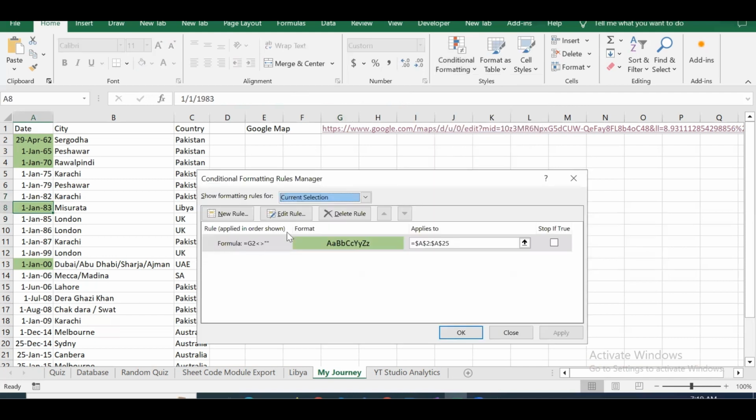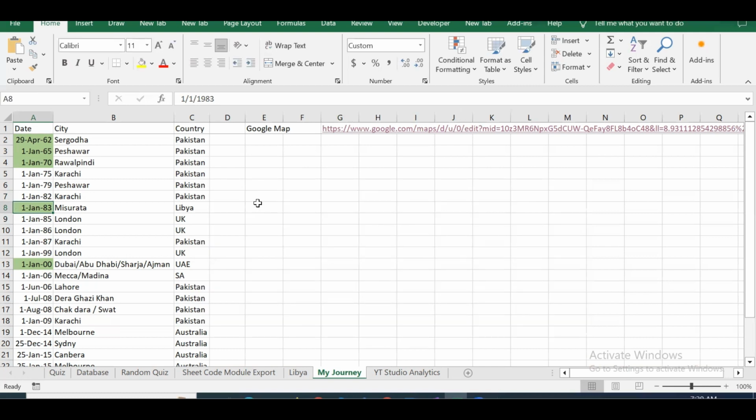Let's see it in Manage Rules. This is the rule in which G2 applies all the way from A2 to A25, or whatever is the last row. You can enlarge it as well so that further new places can be adjusted. This is the rule which automatically shades the cell green because there are details available. This is how you use your VBA skills to make your presentation with an automation touch, and that really increases the interest of your audience.